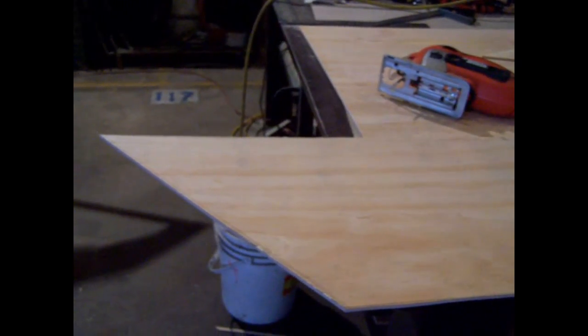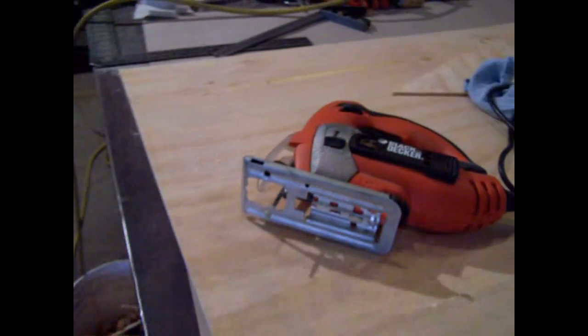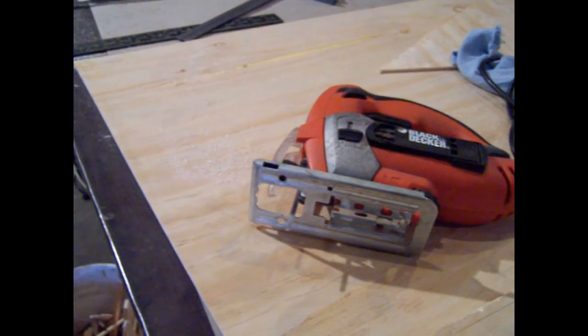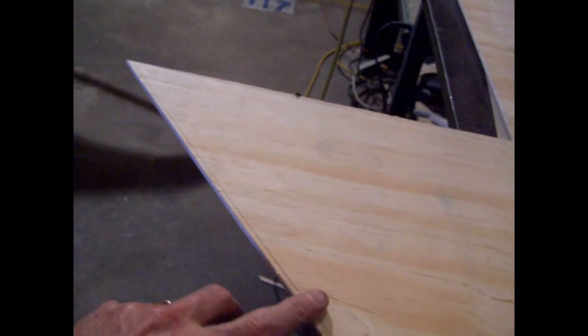Okay, I changed my mind. After I cut the piece 15 inches, I put it up there, I remarked it, and I cut it within a 1/16, but I had to switch my jigsaw blade. I had a 10 or a 12 tooth per inch on there. I had to switch to a 20 because this Luan really splintered up, but the 20 is beautiful. The reason I did this too, I left 3/16 of an inch on the front where it's meeting the stem. I'm going to take my plane and put a bevel on there, so that when the two pieces come together, they'll bevel into a nice point. It'll be somewhere nice to glue.